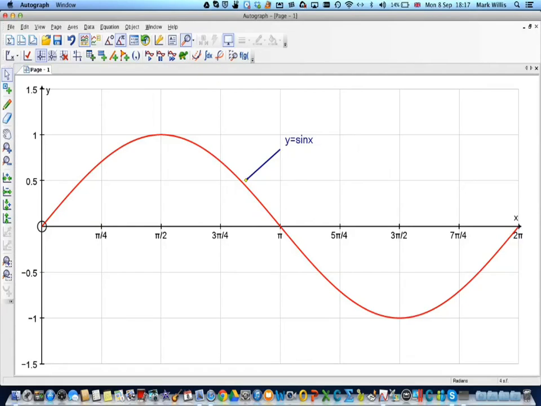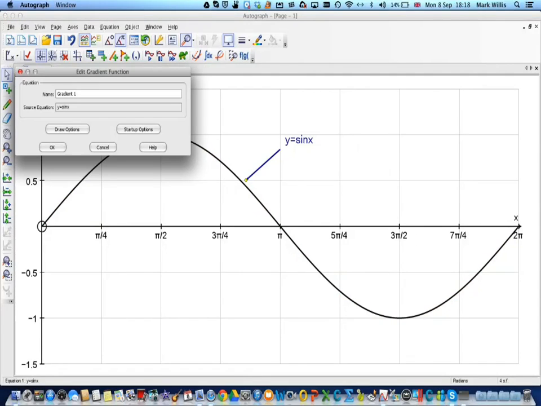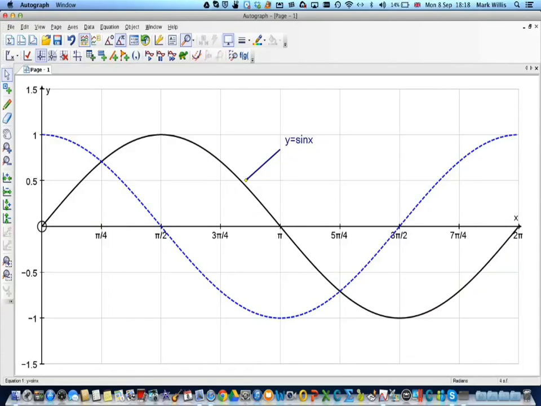So if you click on the graph sine x and click here, in here I just want you to put in first derivative, okay, and then press OK. Okay, and we'll just click out there, and we can see now what does that graph look like.